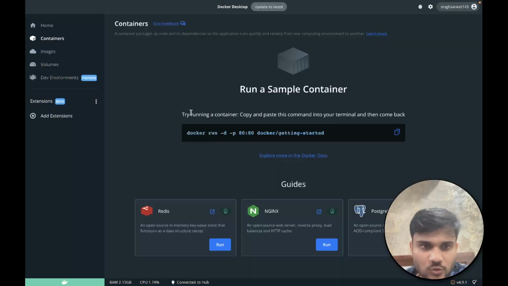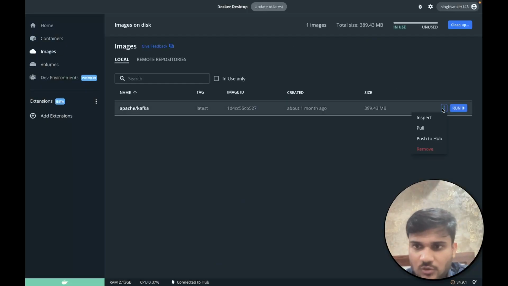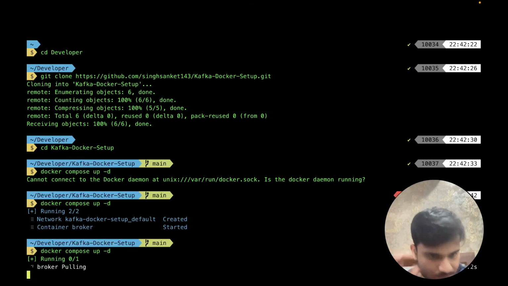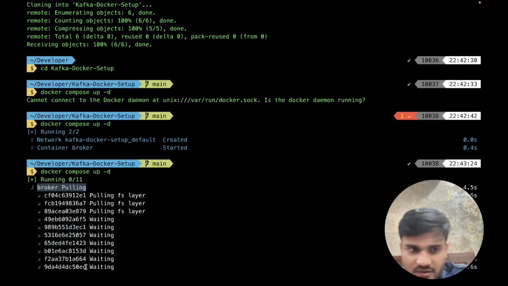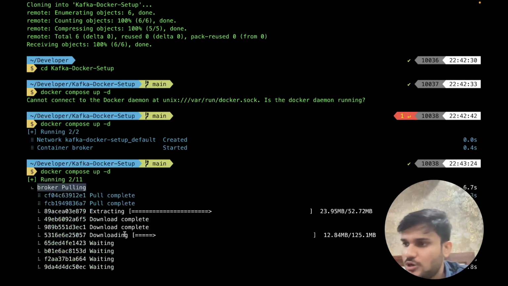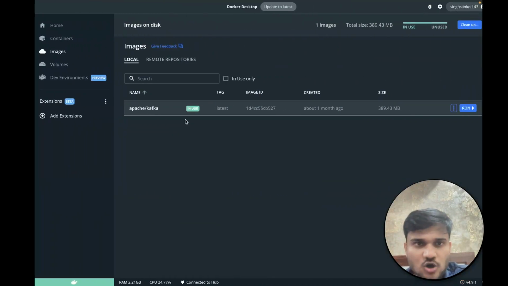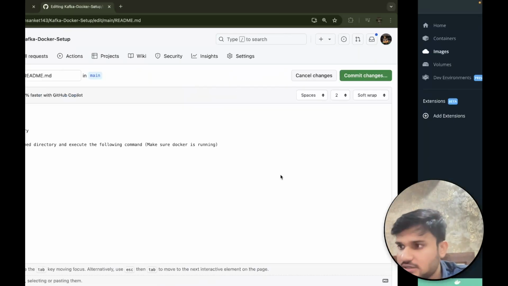So if you do it in your system, I'll show you how it will look. Let me delete it forever and I'll execute that again. And now you can see it's pulling for the first time, because now I have deleted the image. So you can see now it's pulling for the very first time. What I ran was Docker Desktop. I turned up Docker using Docker Desktop.